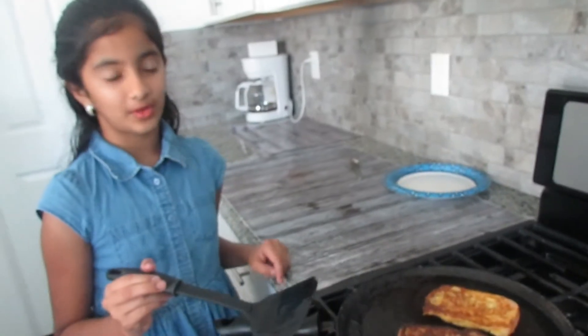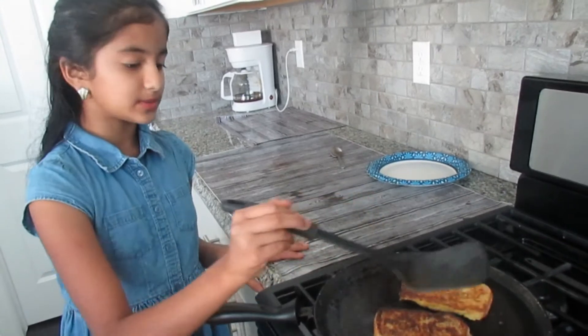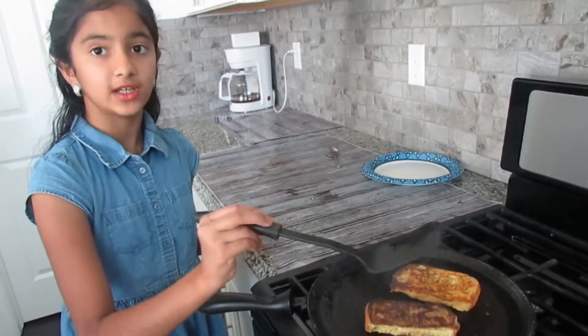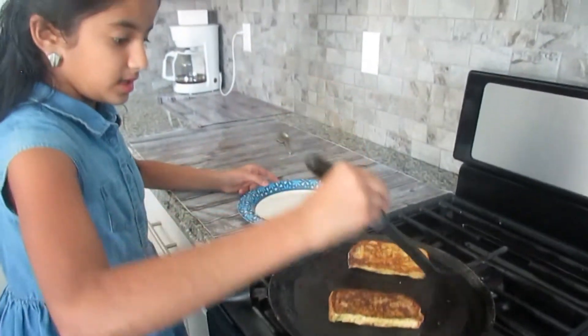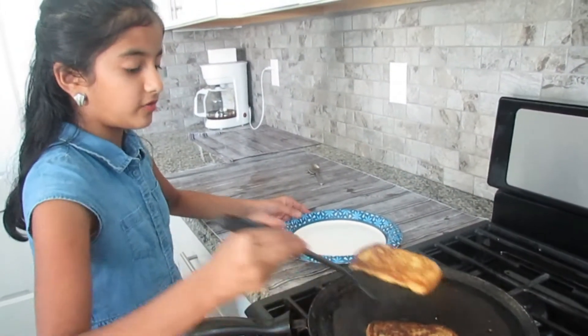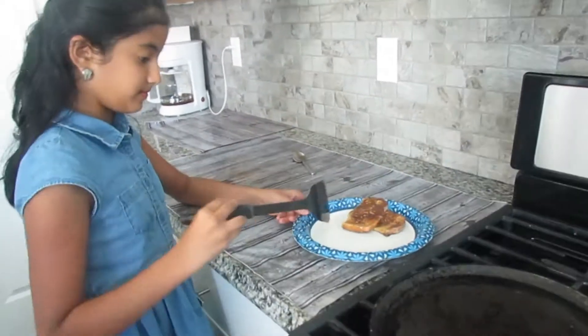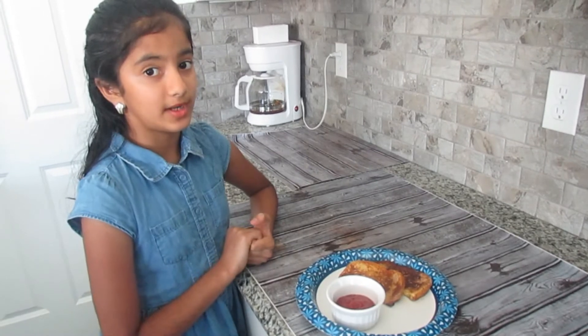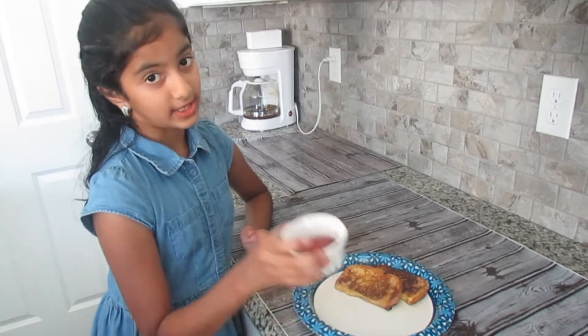I love the golden brown color, how it looks. It had been nicely fried. So let's just press on them a little bit more so that they can fry quicker. Now you can turn off your stove and flip the bread onto the plate. Our bread omelette is all ready. You can serve it with different toppings, but I will stick with ketchup here.